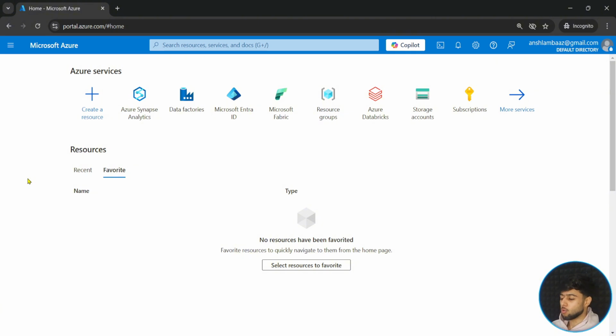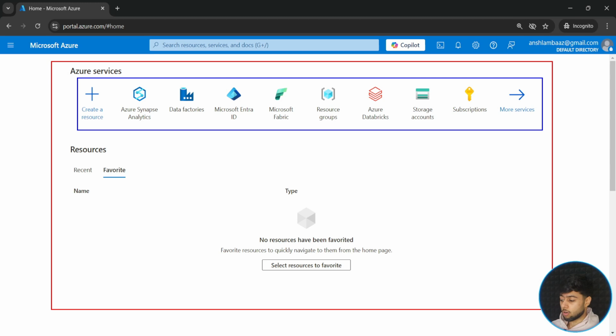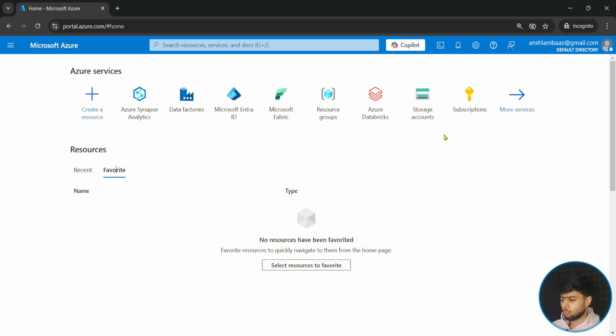Wow, what a UI. So this is your Azure portal account homepage, and do not worry, you may be seeing these services mismatching with yours. These are some of the services that I was using before. So this is your homepage. What can I do once I land on this page? If you are already familiar with Azure, you would know what this page is and what you can do with it. So just a quick overview if you are new to Azure.